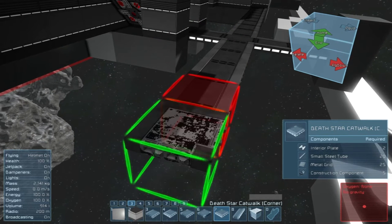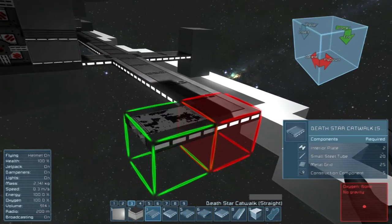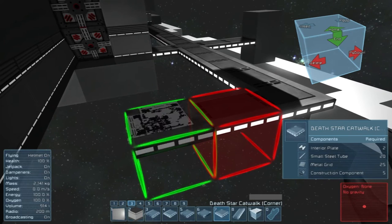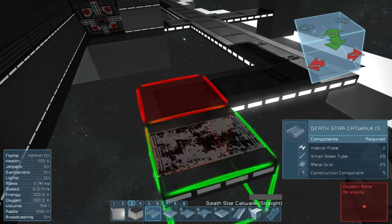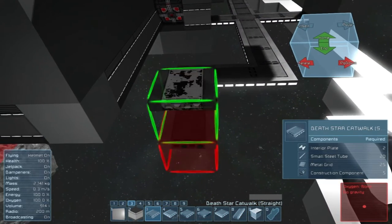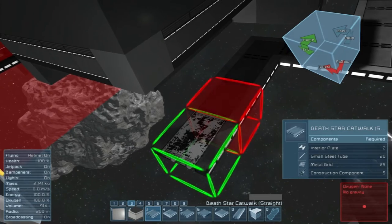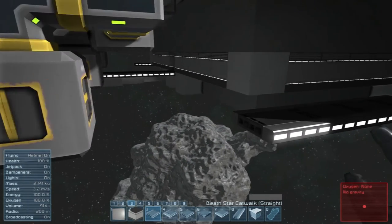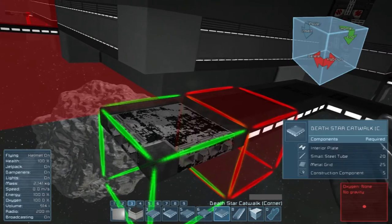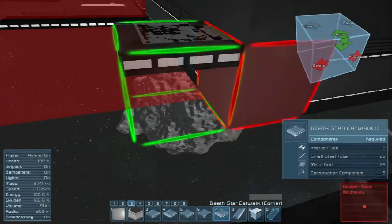And I know I'm going to have to fix this corner later, but it's an easy fix, so I'm not worried about it. I don't know why, it's something in how the mod is set up for this catwalk system, but the corners don't flip. You'll get the same direction over on the other side. It's just kind of weird, because the vanilla conveyor blocks and everything are conducive to mirror mode, so it's a little strange to me that the rest of these don't behave properly. But it is mod versus developer, so it kind of makes sense. You can see what I'm talking about right there. I'm sure all of you have seen it before.